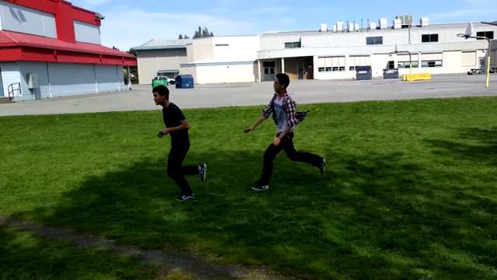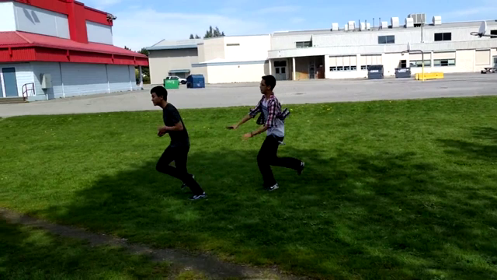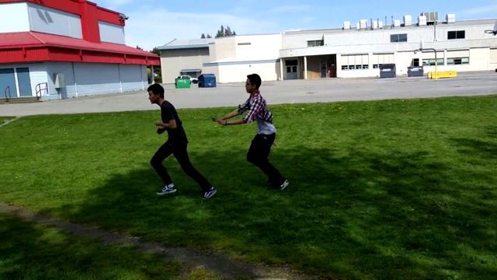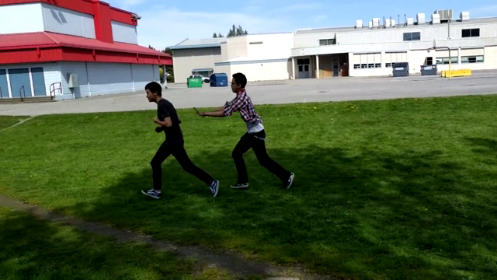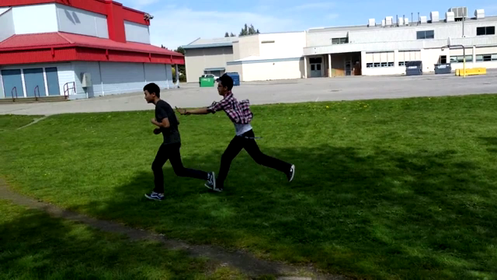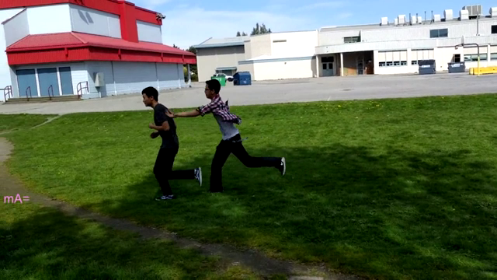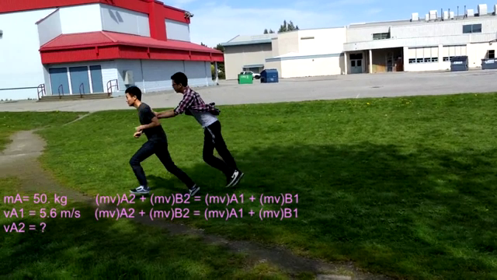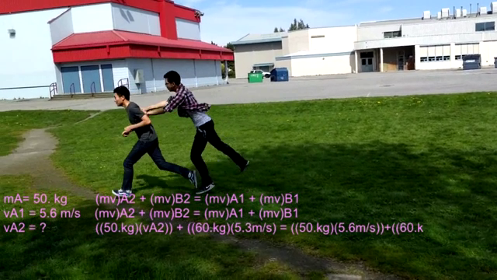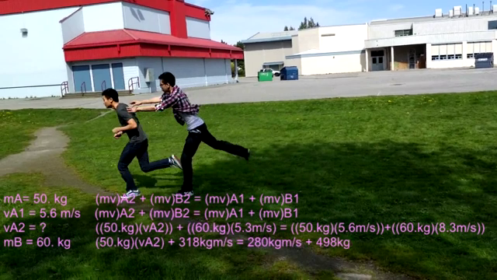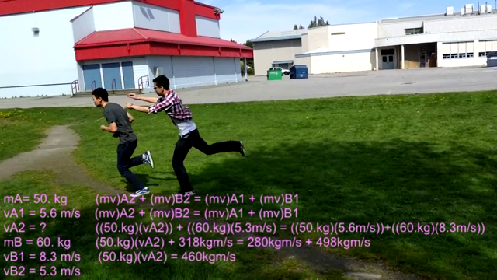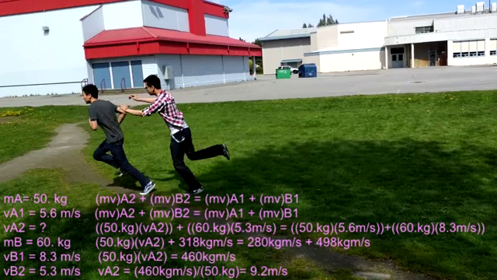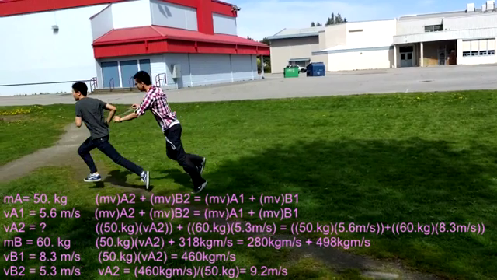From the problem, we know the masses of both Brian and Jordan. We also know the initial velocity of both of them before the push. The question also gives us Jordan's velocity after the push. Now we plug in all our values, watching the sig figs. Keep in mind the precision rule when adding or subtracting. Then we isolate the unknown variable, which is Brian's velocity after the push, and after all that, we end up with 9.2 meters per second.